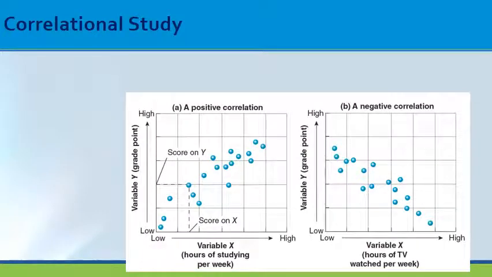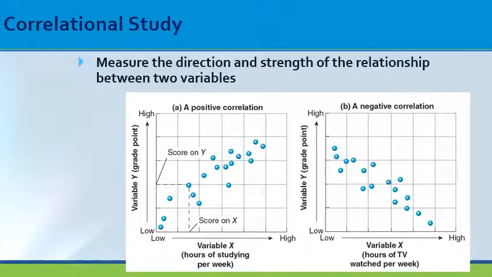When you do have a lot of statistics, you can do what's called a mathematical correlation study. That is where you take two sets of stats and you find out if there's a relationship between the two of them. Correlations simply measure the direction and the strength of a relationship between two variables. And that direction can be a positive direction, it could be a negative direction. And it could be very strong, or it could be very weak.